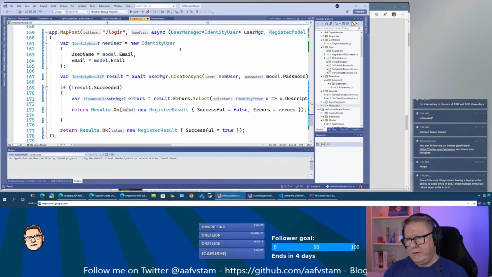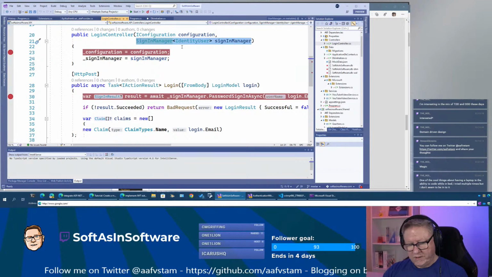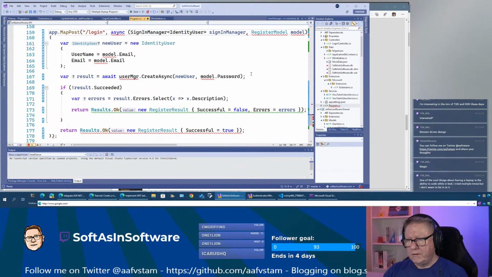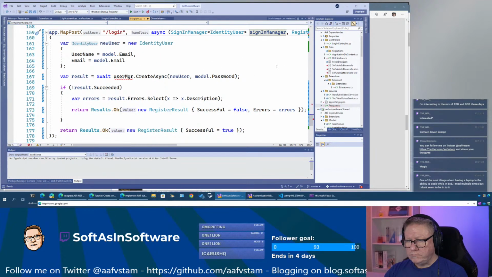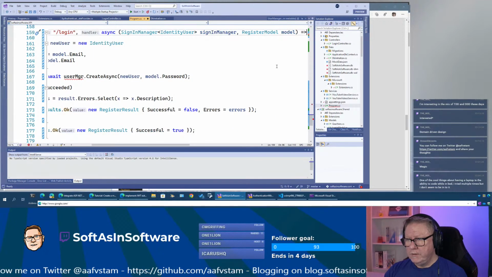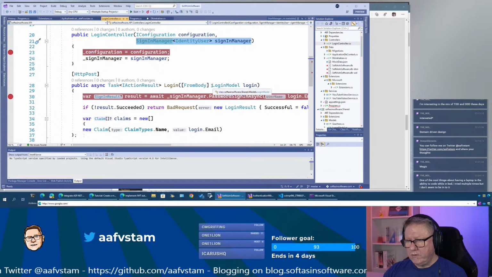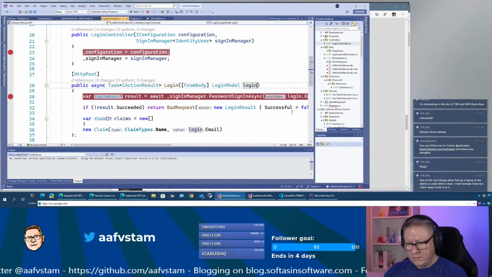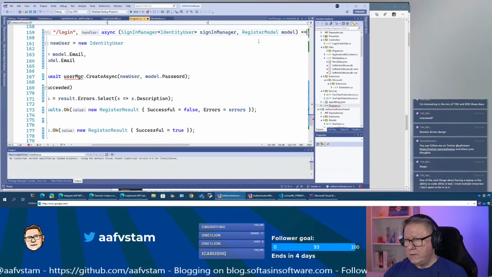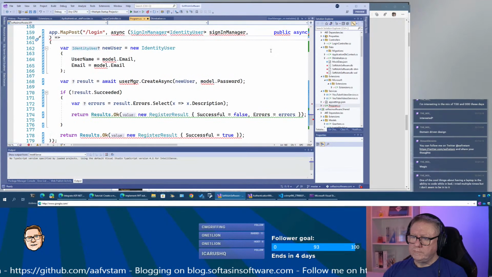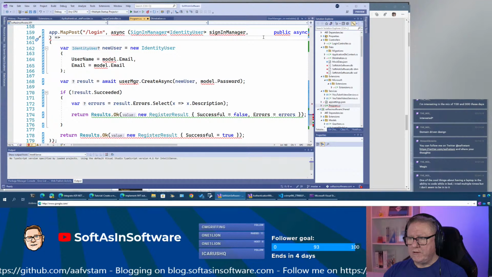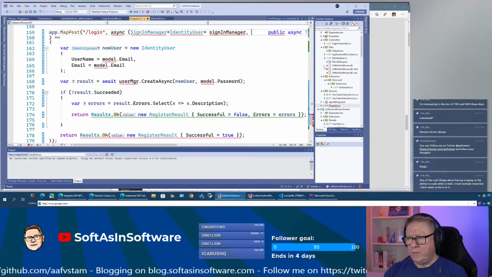And then we don't have the user manager, but now we are using the sign-in manager. And we need to register the model, but we are using the login model. And it's making a mess of it again. Why is that copying? That's such a strange thing there.